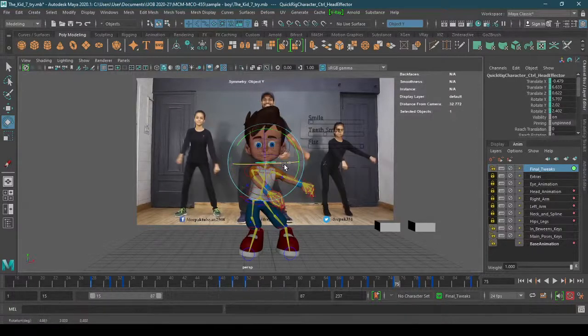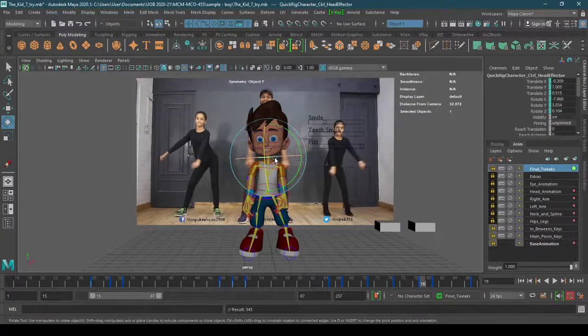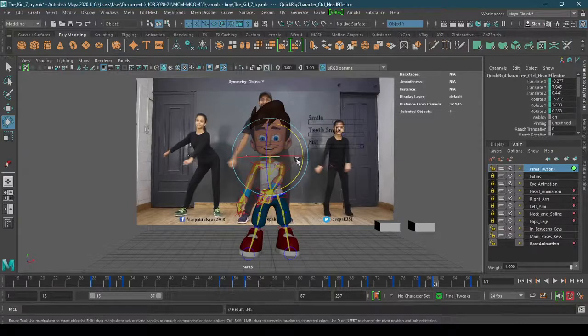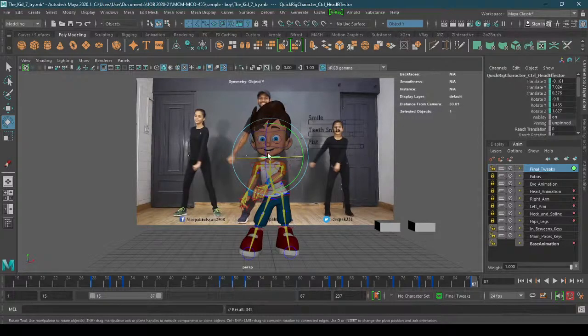Then 75. Then 79. I think 79 is fine, just a twist. 81 is also fine, just a twist. Then 87.